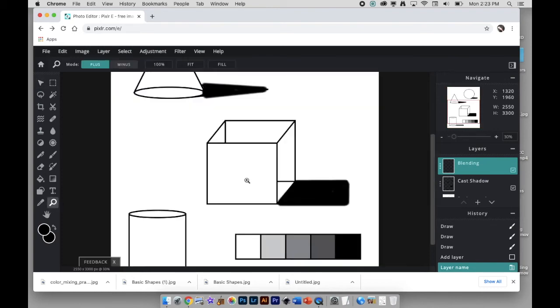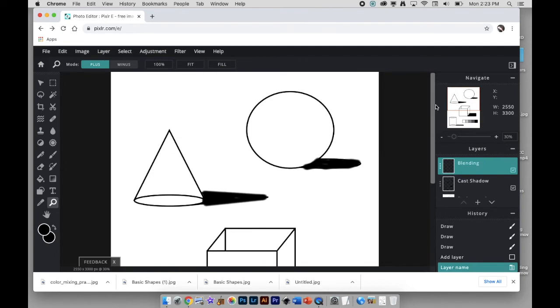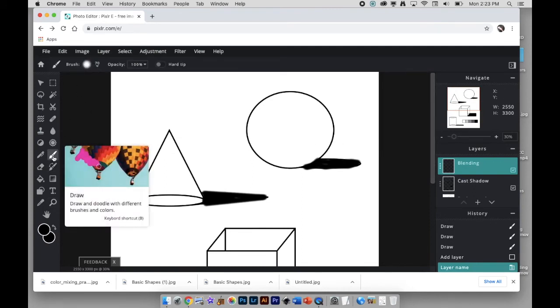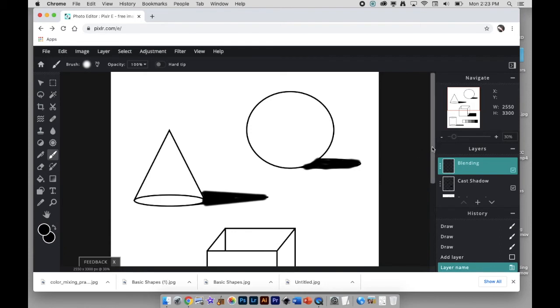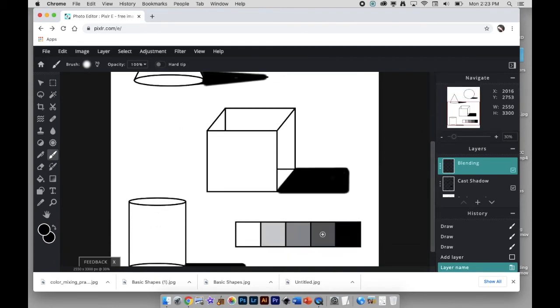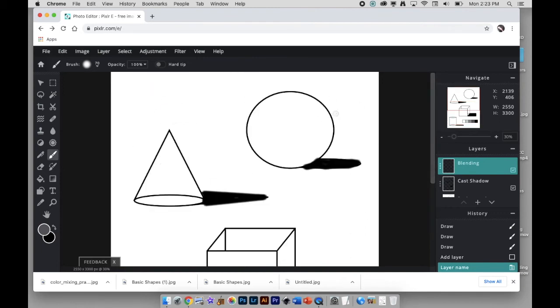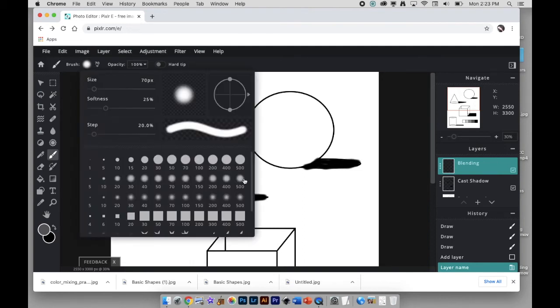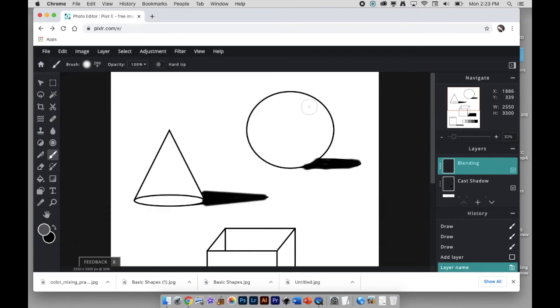Okay. So now I've made a new layer because the next layer I'm going to do is start some of this blending. Now the blending I usually do on all one layer because it's a lot easier. And I'm actually going to start with the next darkest color. So whenever I shade value in, I start with my darkest dark and I move to the white. Why? It's easier to lay down darker colors and then put light over the top.